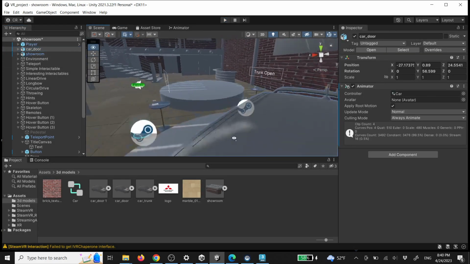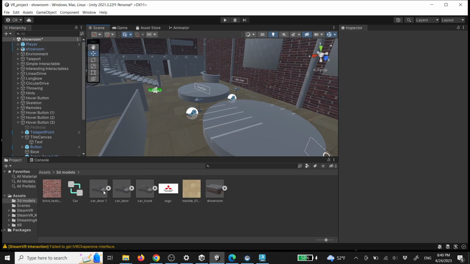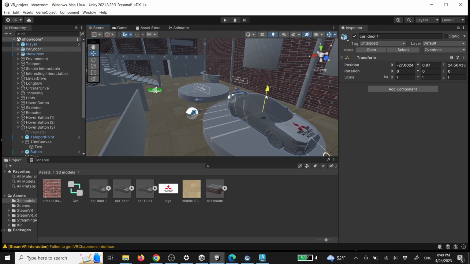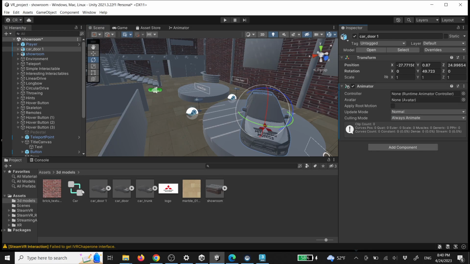So I'm just gonna delete the existing car since I changed those pivot points. And we see over here we have a car door one. So we're gonna use this one that we just recently changed. We're gonna add an animator for this, and this should also be controlled by the car animator.